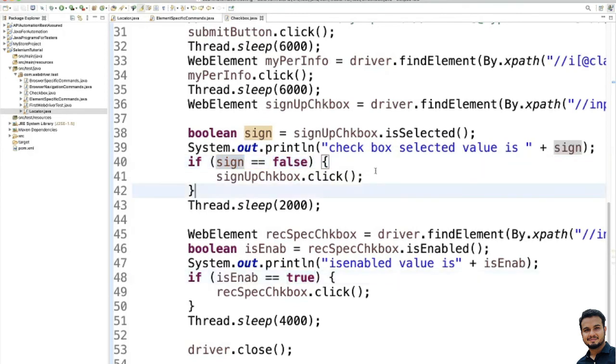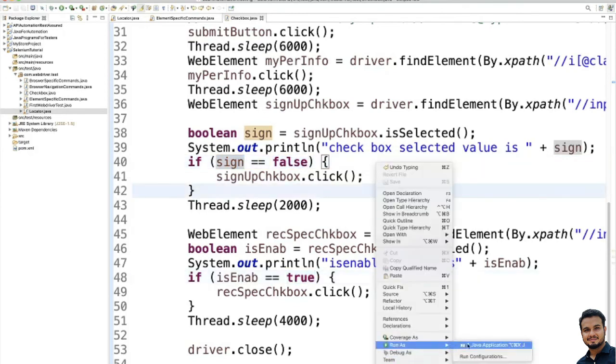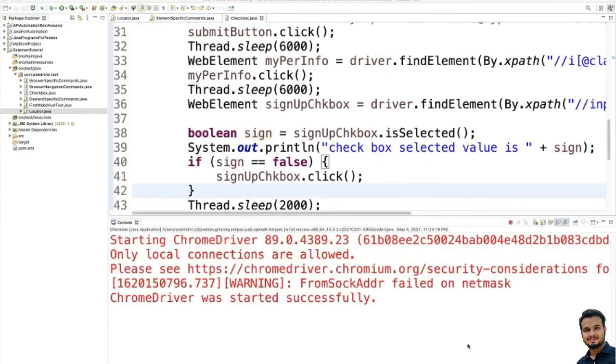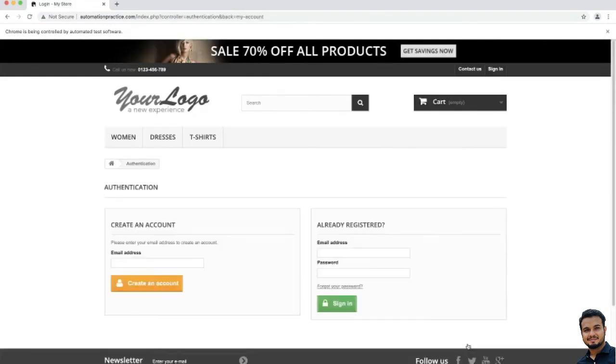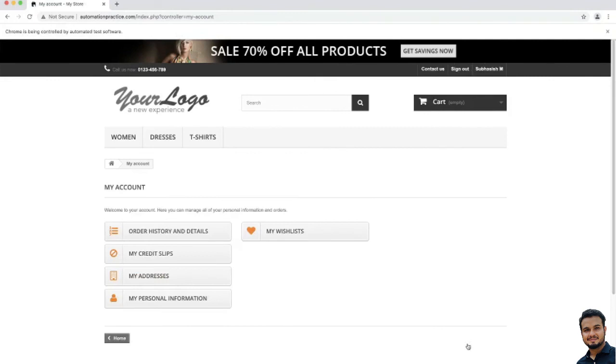Okay, so let me execute and show you. Our browser is launched and maximized. automationpractice.com is loading. Clicked on the sign in button, email address and password are entered. It should click on my personal information now.